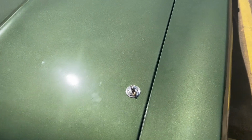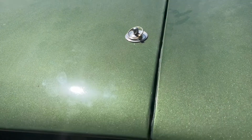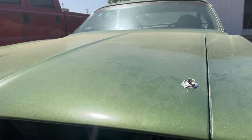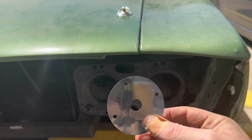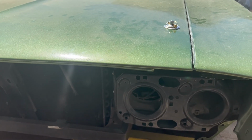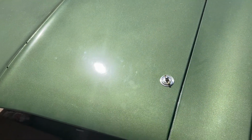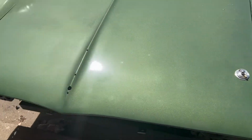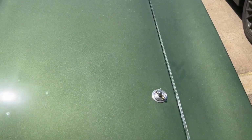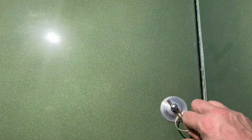Alright, so that's basically it. Like I said, this is a pretty short and fast one. Got both of those on. Got rid of these dinky pieces of garbage. I mean, the bolts were fine. They were stainless and pretty decent quality. But like I said, those plates just didn't sit right with me. So, got rid of those. Now we got some halfway decent ones.